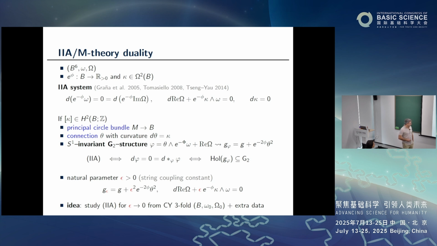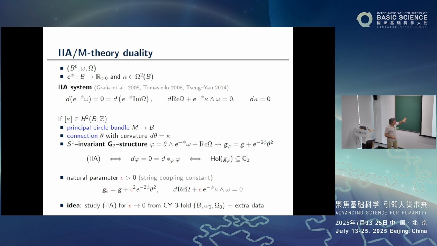Yeah, but notoriously, we don't really have methods to produce G2 holonomy metrics unless we are close to a solution. So basically, using the parameter epsilon small gives you a potentially new way of producing G2 holonomy metrics. No, the solutions to this system will depend on epsilon and the initial data, yeah.